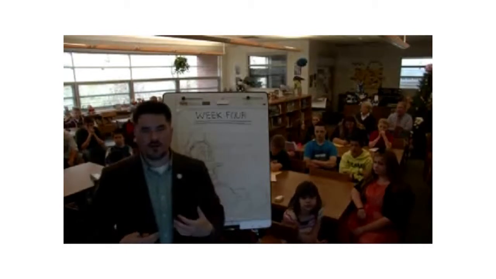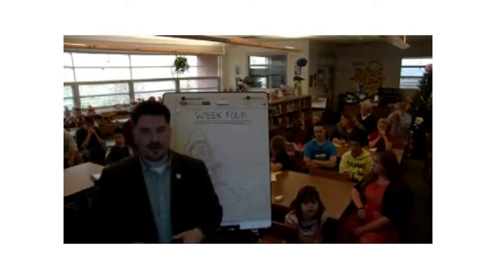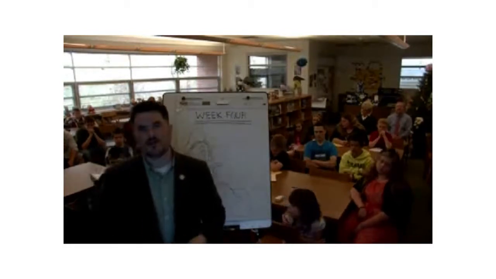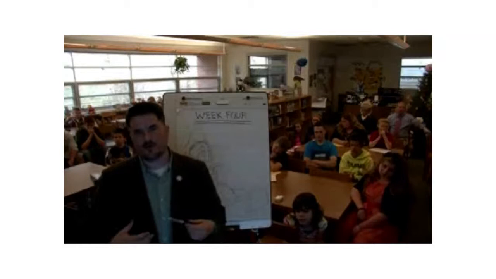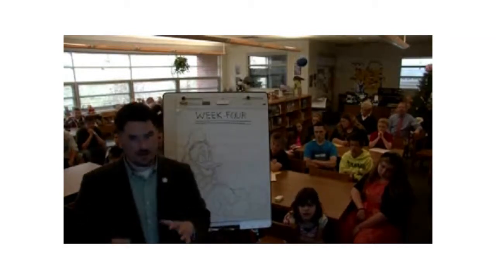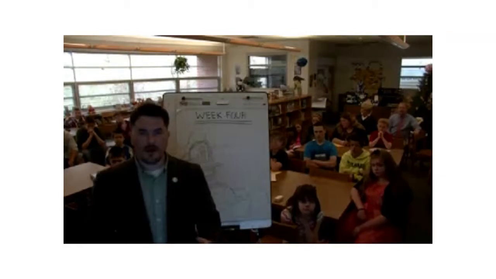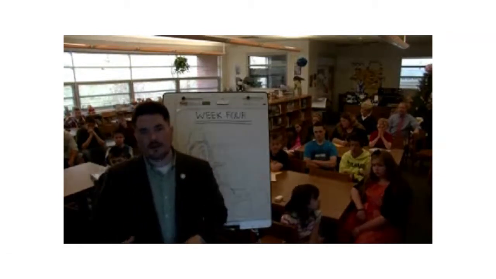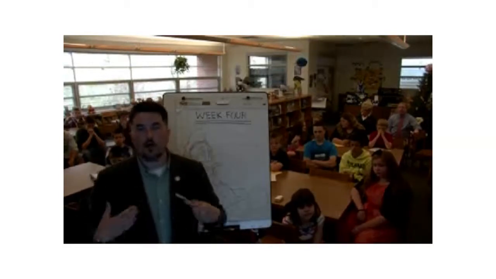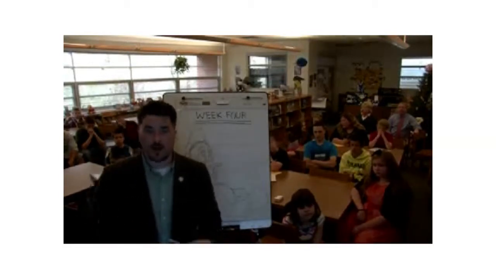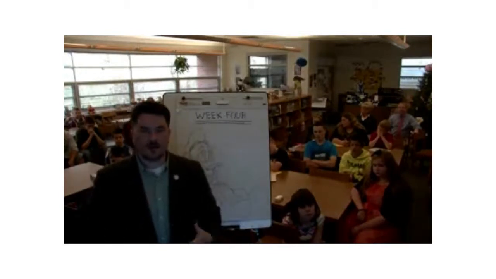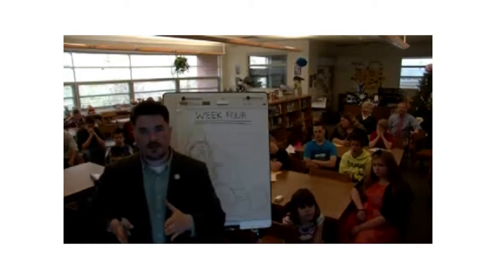If you notice on every single publication in the library, if you pick it up and open it up to what's called the front matter, which is the front of the book, the first few pages, there's always a page in every published book that's called the copyright page. On the copyright page, you're going to find information about the book, who created it, who owns the rights to that book, basically who came up with the idea, okay? The copyright page tells the reader that that work is protected by law.